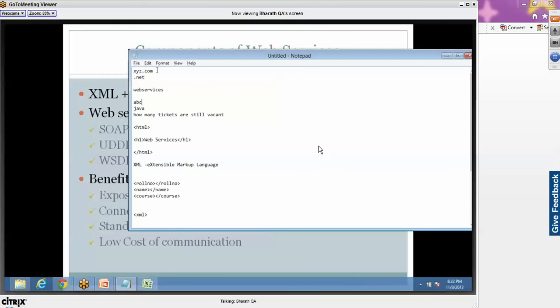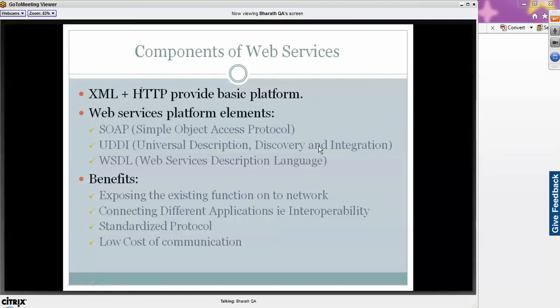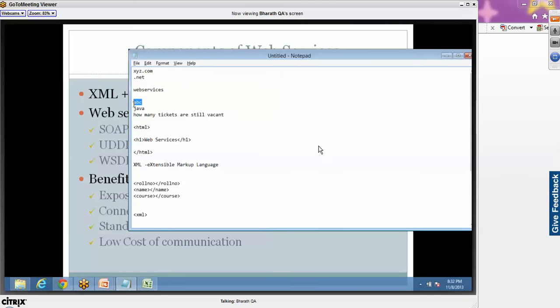This XYZ is called the service consumer and this ABC is called the service provider, because this is exposing its services and xyz.com is utilizing the services of ABC.